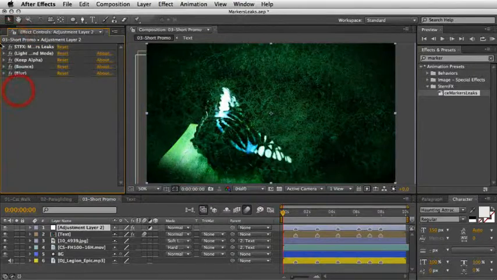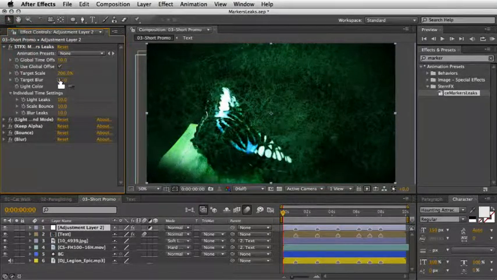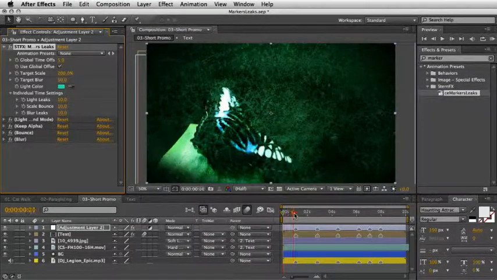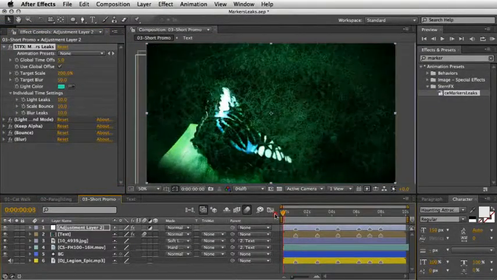And this time let's set the global time offset to 5 and maybe choose a bright turquoise color. This will work very nice, I think. Now let's make sure that all the layers are marked with the motion blur switched on and create our final render.